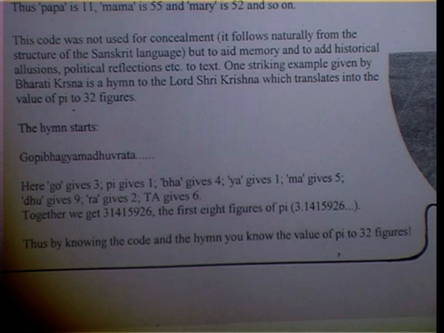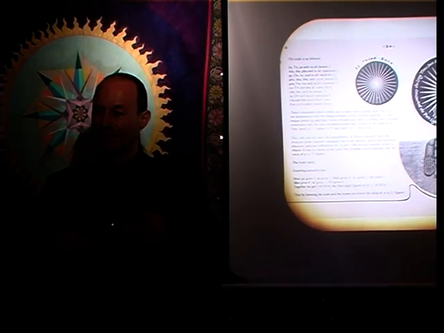So the truth of ancient mathematics was that it was an oral tradition. The magic of mathematics was kept alive by song and chants. So a lot of people, for example, know the Hare Krishnas. Hare Krishna, Krishna Krishna, Hare Hare, Hare Rama, Rama Rama, Hare Hare. So when they sang these devotional songs, every sound was a number. A bit like numerology where we say A is 1, B is 2 or C is 3.